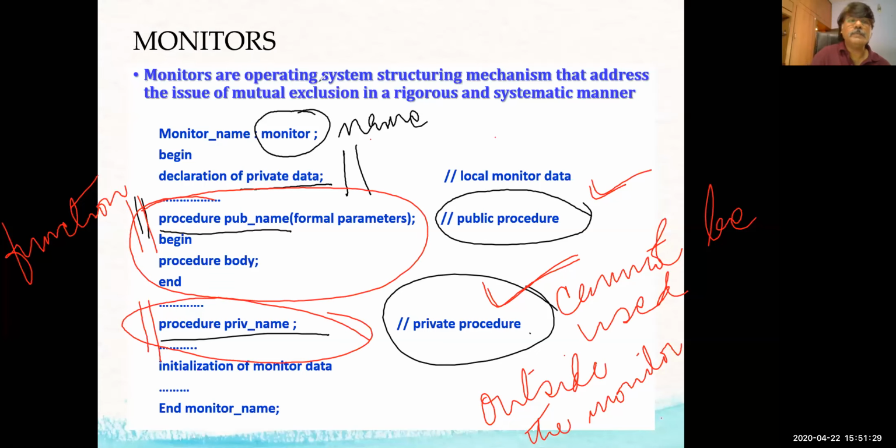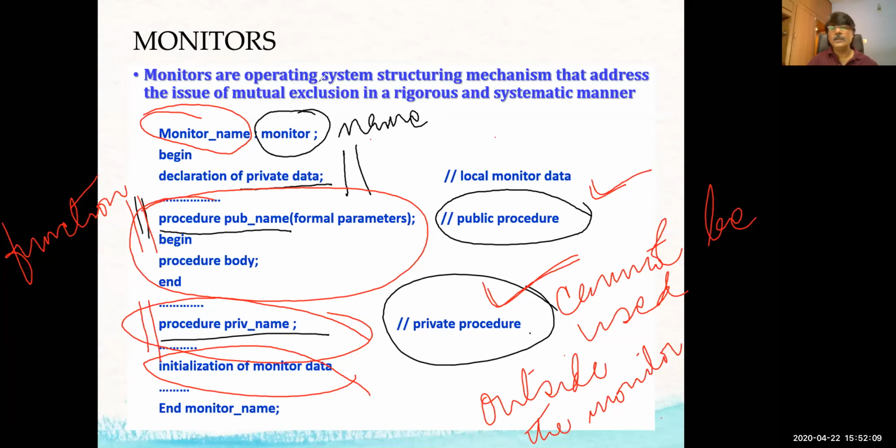It is for the purpose of monitor itself. Means within the monitor only the private procedures can be executed, and data will be manipulated by the monitor internally. It will not allow the data to be manipulated by outside functions. So initialization of the data also is done by the monitor. So in a nutshell, a monitor is a program that has a set of data which is private to the monitor. It has a set of functions or methods. Some methods will be private, some methods will be public. Private methods cannot be used by outside process.